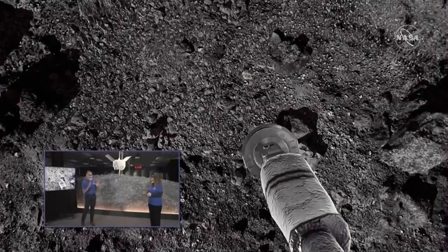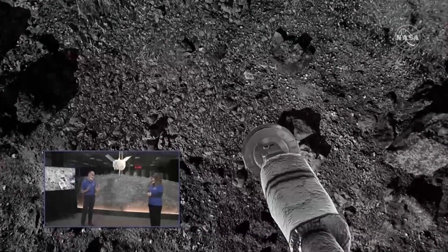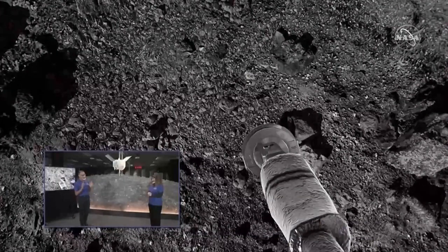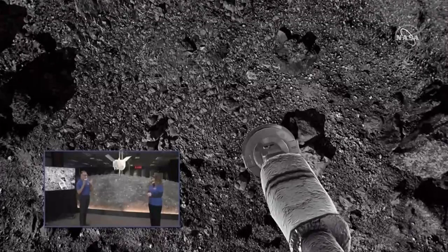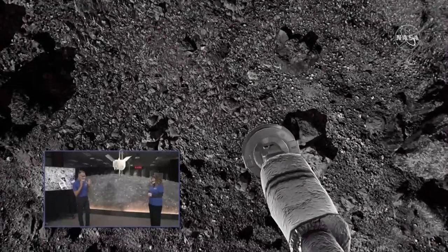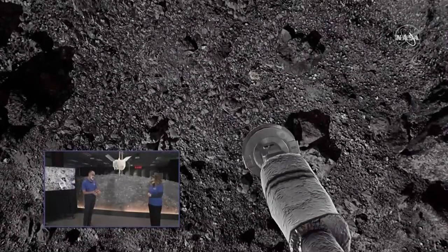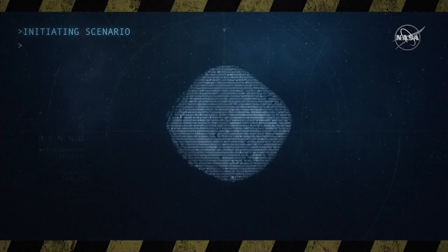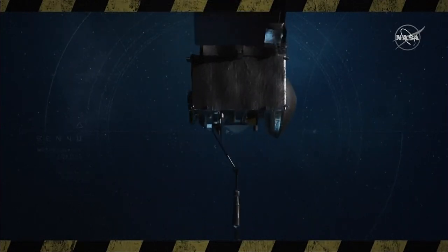And I want to remind you, it's the 5-meter crossing. Yeah, that's the really critical one. We're only a couple minutes away from that. So the spacecraft has one key decision left to make. It's calculating right now the probability that it's going to come down either on a hazardous area, as we defined on that hazard map, or in a safe area. So at 5 meters, the spacecraft may decide that it's hazardous and it's going to back away, allowing us to live to tag another day.